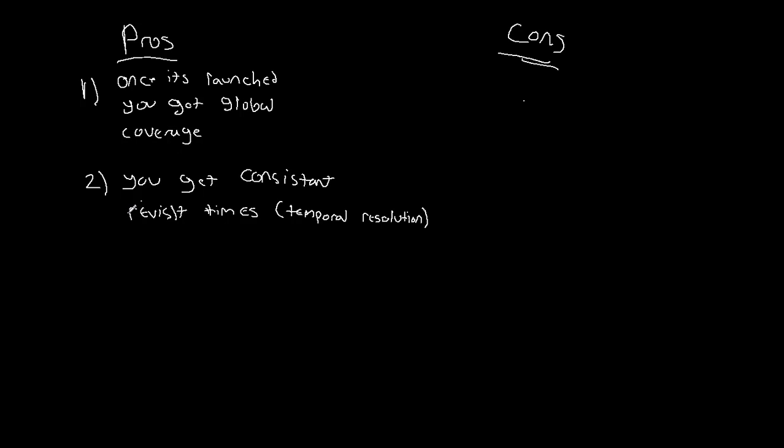And that is extremely useful if you wanted to take the wildfires in California, for example. If we wanted to examine how those wildfires change over time, having this consistent revisit time, every 14 days we can see how the fire has changed, how the fire has changed, how the fire has changed, all without having to spend any extra money from a collection perspective. You have to spend money to get the Landsat, but with satellite imagery, you don't have to expend any extra effort to get this consistent revisit time, which you would have to with planes and drones.